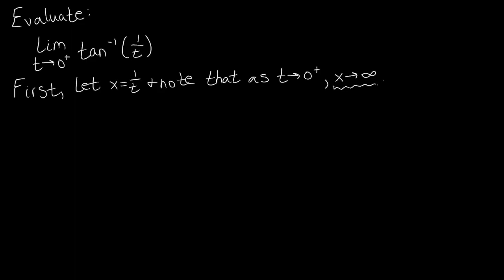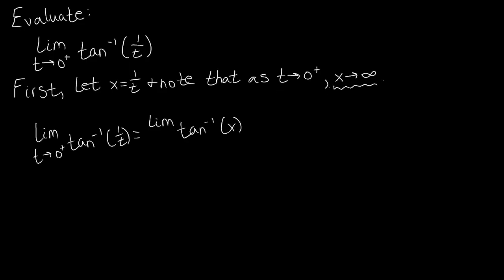This is where the limit at infinity comes in, because now we're going to go through the substitution of taking these x's, 1 over t's, and translating our limit into a limit at infinity. So let's go ahead and do that. So we have the limit as t approaches 0 from the right. We're just going to rewrite what we had originally. Tangent inverse of 1 over t is equivalent to saying, by the substitution that we have above, tangent inverse of x. And instead of t approaching 0 from the right, x is going to approach infinity. Let me clarify that. Okay, so now we're dealing with this.